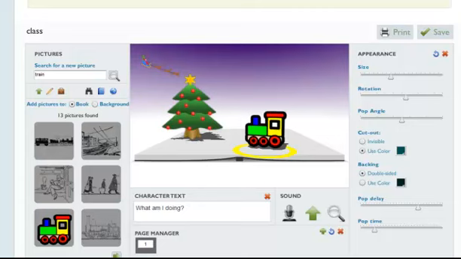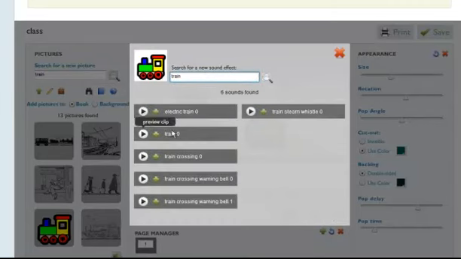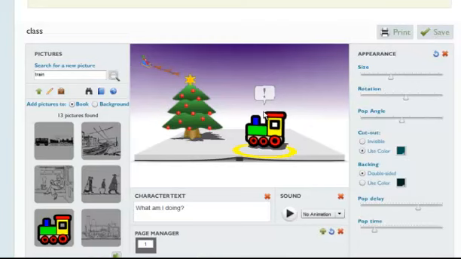And now, if you have the premium account and you want to add sound, you can either record your own, you can upload from an MP3 file, or you can add a sound effect. You have to type in the sound that you want. Of course, I want a train. And you can try them out first. Here is a train steam whistle. Go ahead and I'm going to add that.